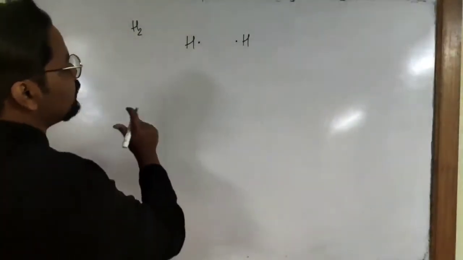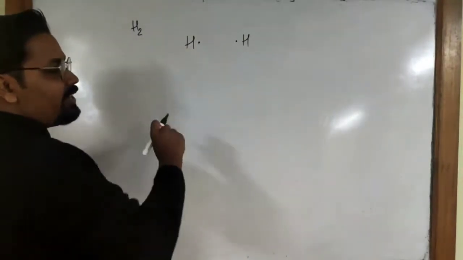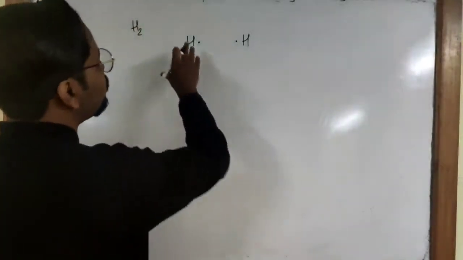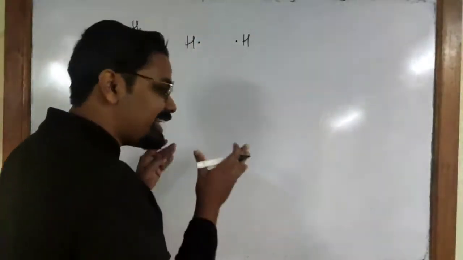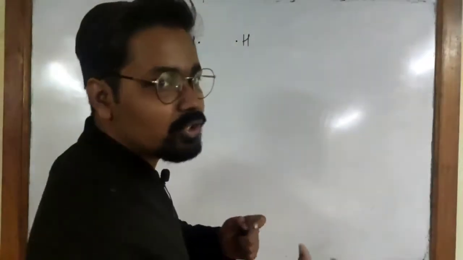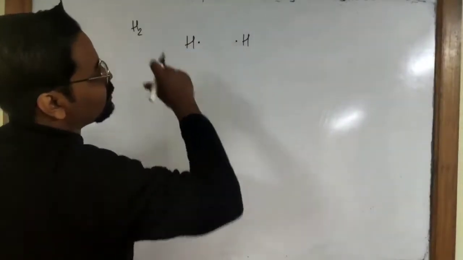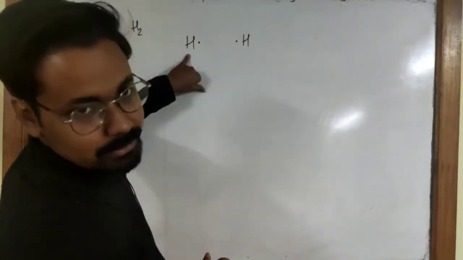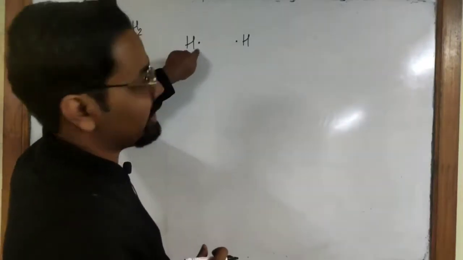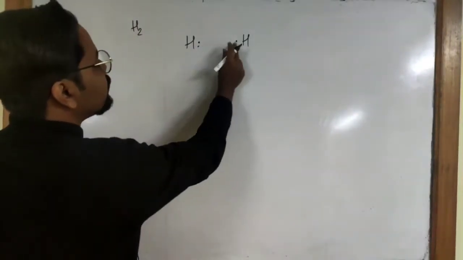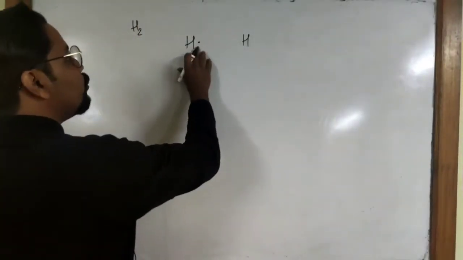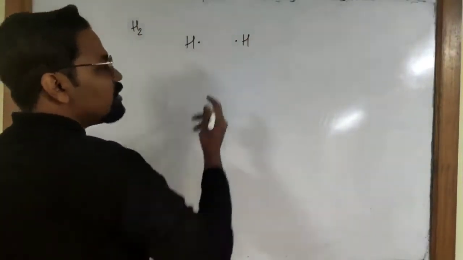So, what happens here? This hydrogen has 1. If it accepts 1 more electron, it can become like helium. So, it will have 2 electrons in the outermost shell, it becomes like helium and hence it becomes stable. Same with this hydrogen, it also needs 1 electron. Now, if this one donates the electron, then this one becomes stable, but this becomes unstable. The same goes the other way around. If this electron is donated to this hydrogen, then it will have 2 electrons and this one will become unstable.